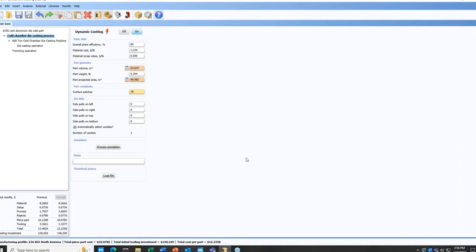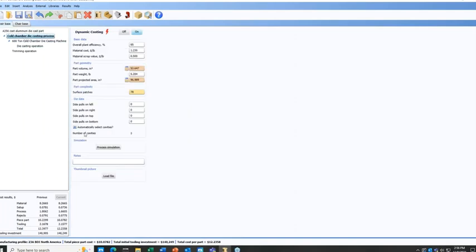So again, we're going to create a comparison analysis, and again, that takes some effort. So I've completed that analysis beforehand, so I'm just going to close this and open up my completed file. On the first tab is this dynamic costing analysis that we just completed together with my cost result of $12.24. And now here I have the analysis completed with dynamic costing turned off.